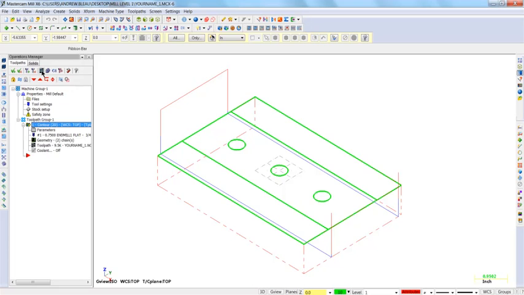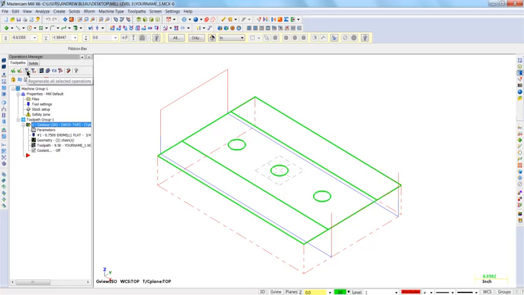As you backplot the toolpaths, Mastercam will display the X, Y, and Z coordinates in the lower left-hand corner of the screen. Before we cover the backplot, I will go over the icons found in the Operations Manager. Starting in the top row of icons, select all operations. This will pick all the operations you've created. Select all dirty operations will pick only the dirty operations. A dirty operation is an operation that has been modified and needs to be regenerated.